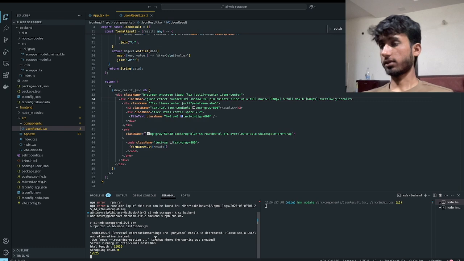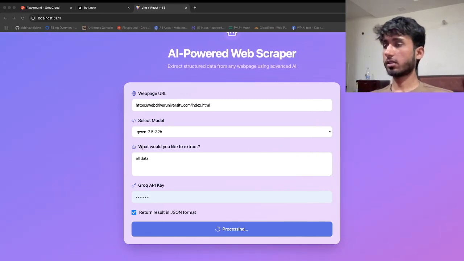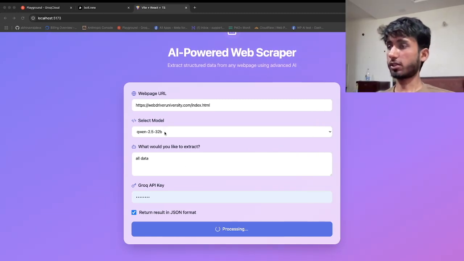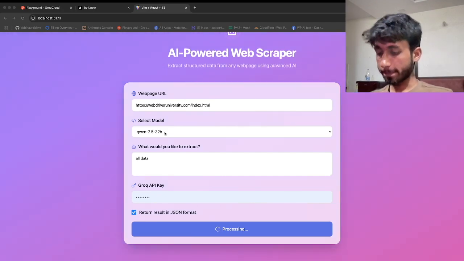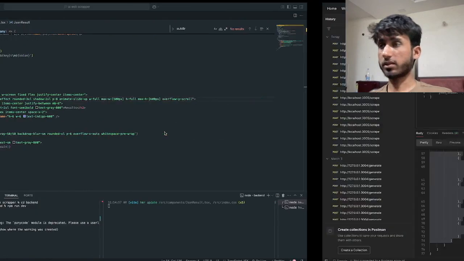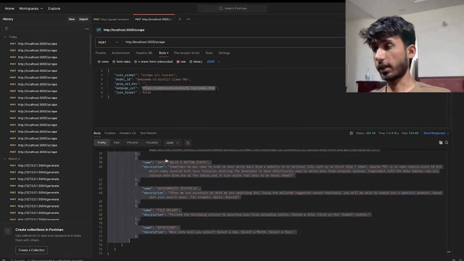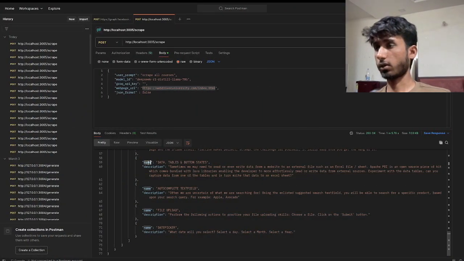So this has got the HTML codes, and now it is extracting the data out of it. I use the Qwen 2.5 Coder 32B model. Well, fine. Yeah, we also need to make some changes to the code, like the prompts over there. Like as I said, it's all about prompt engineering.